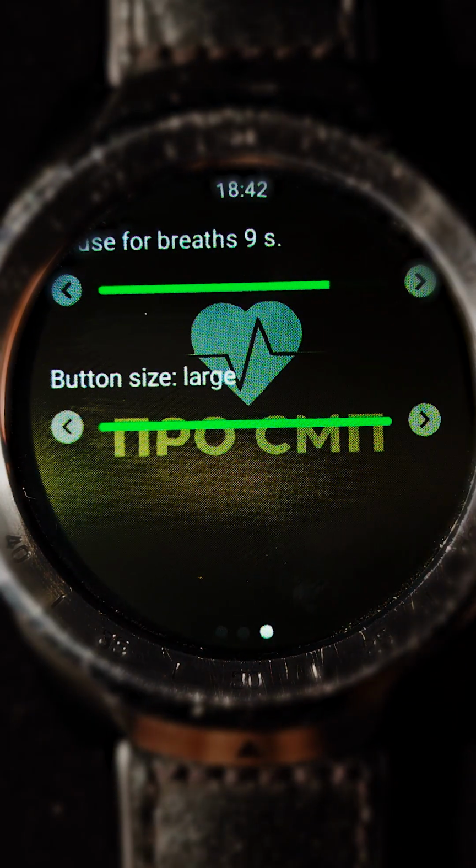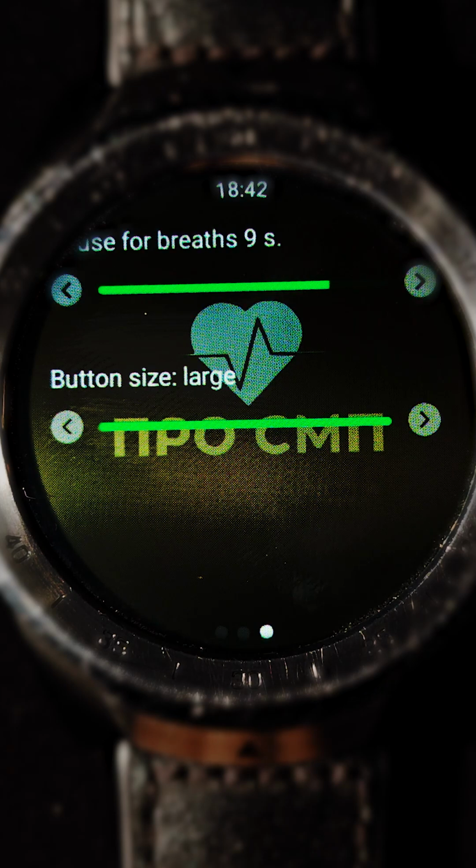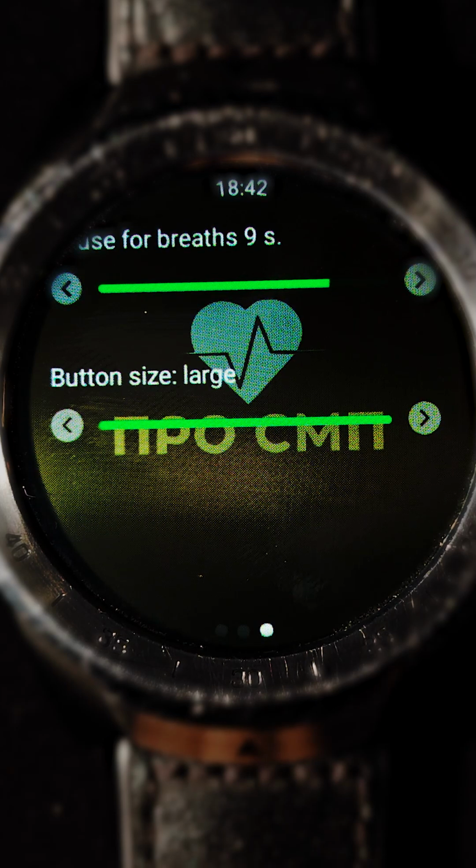I strongly recommend testing the app's functionality on your device before it is needed for work. This will help you familiarize yourself with the app, adjust it to your preferences, and avoid any unpleasant situation during actual use.